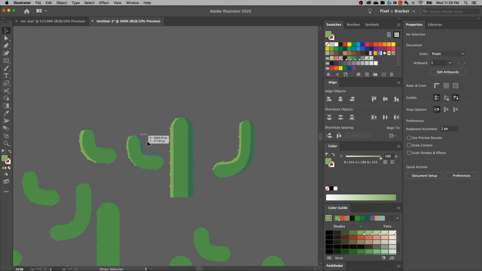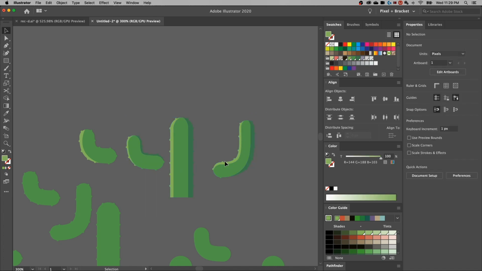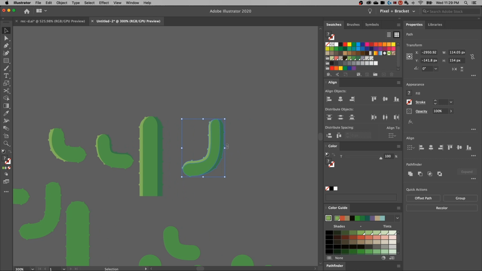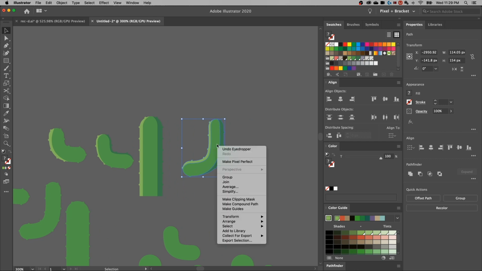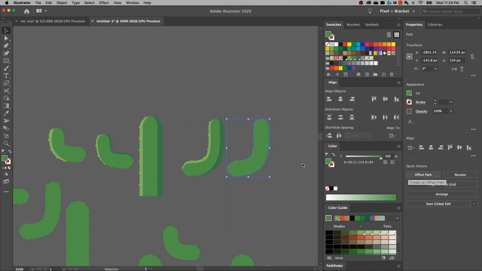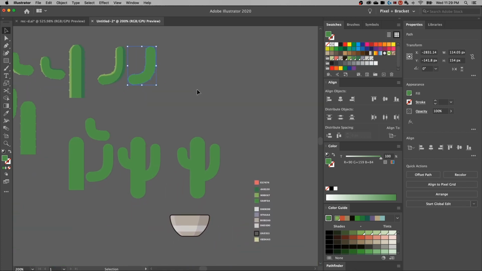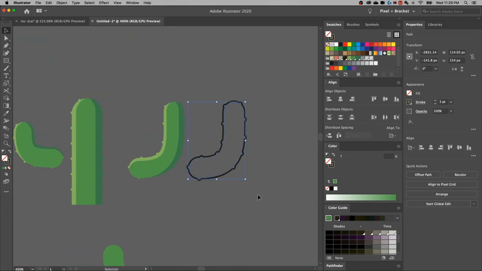All right, but that's enough talking about these. What do we want now? I believe we want to create the outlines. How we're going to do that is by selecting this. Same thing as we did the pot. We're going to right-click, group, and then duplicate it out like usual. Go ahead and use the Pathfinder option to unite that shape together. And then if you wanted to, you could find your pot over here, press the eyedropper key, find that edge, and click on it, and it's going to eyedropper that outline.